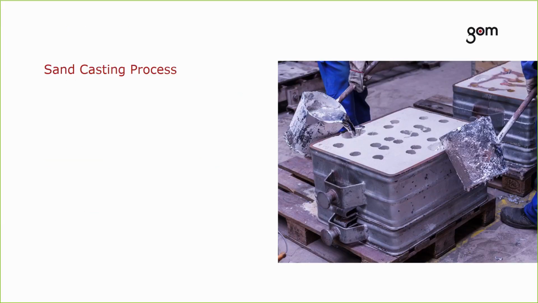Why did I choose a sand casting process as an example, you may ask? One reason is that there are several different departments involved in such a process chain. For example, the model making department, the core shop, molding shop, and so on. And each department is responsible only for a small section of the overall process chain. Therefore, understanding and controlling the whole process step by step is very important.